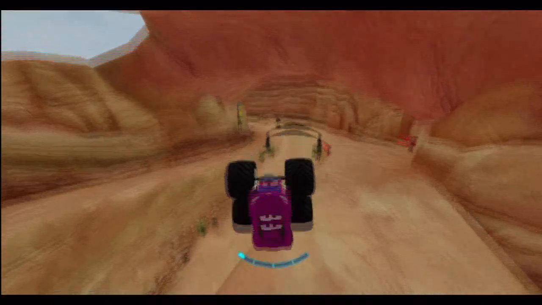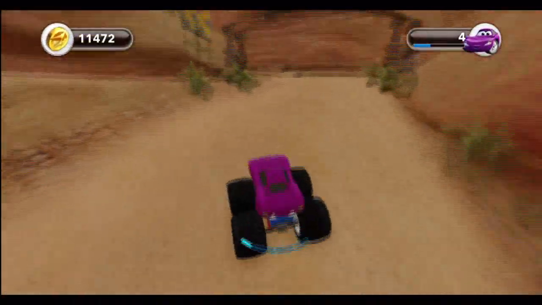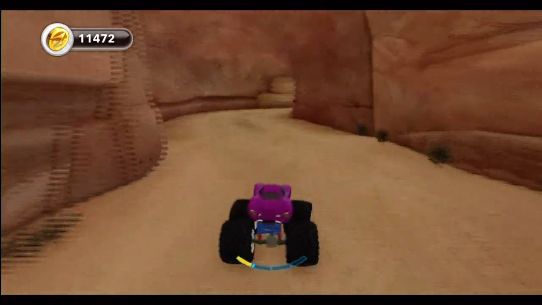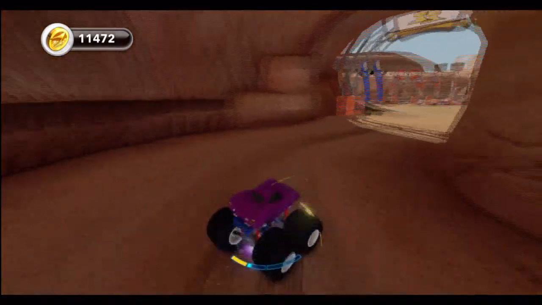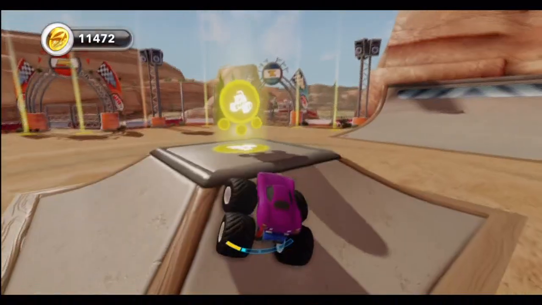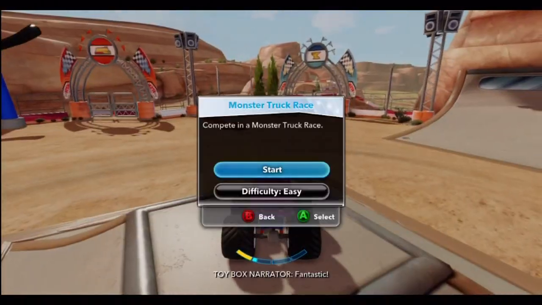Time for a big jump. And a little jump. Ooh, that was pretty cool. That was a pretty cool little move there. We got 11,000 coins. I wish I could spend that stuff on something, because there's nothing else to buy. We've already purchased everything. Ooh, there we go. We got a monster match, finally.